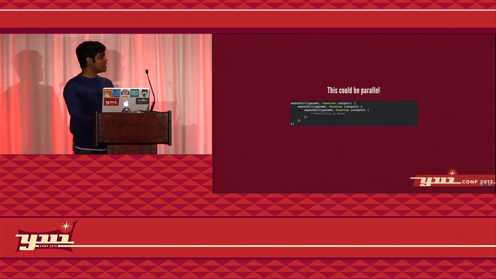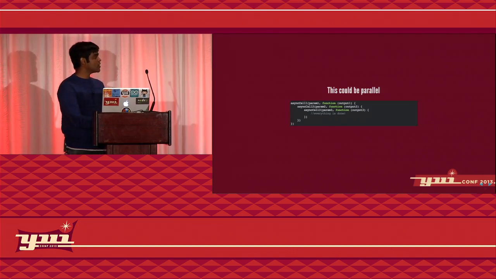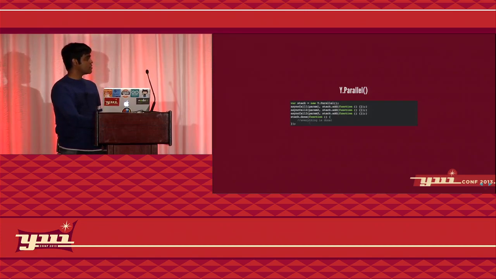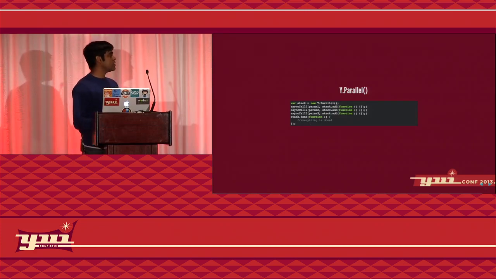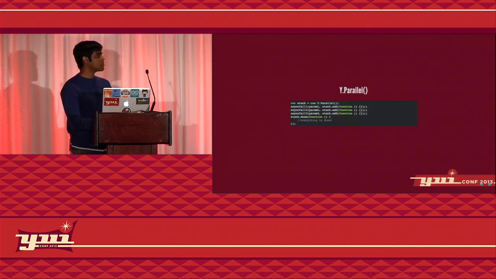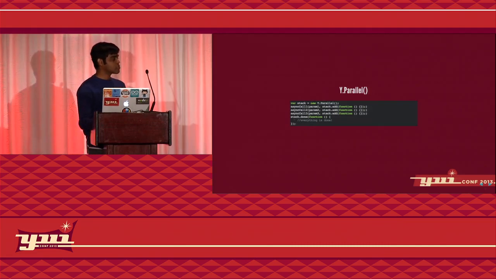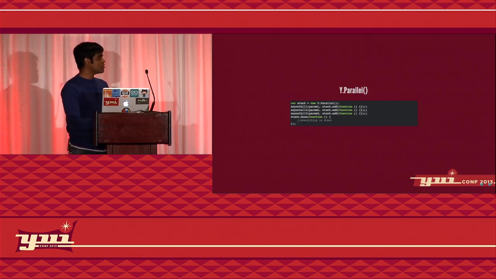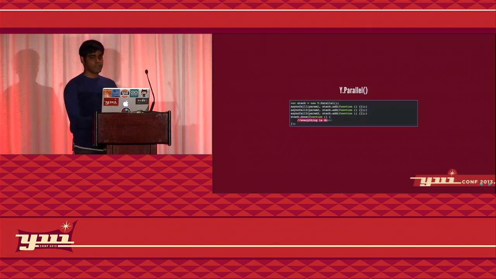And typically, if you do something like async call one, and then in the callback you do another call, and then the third call, you can convert this into serial, very linear code, and then you say stack.done. And stack.done is actually a Y.Parallel object. So stack will call your callback here when all of these callbacks are done.